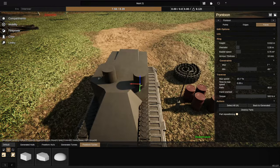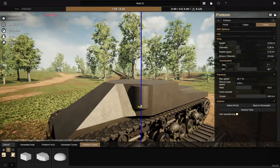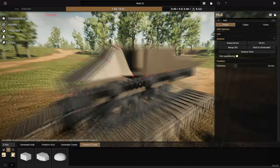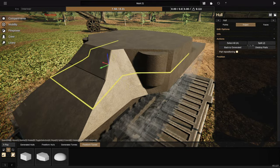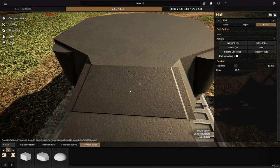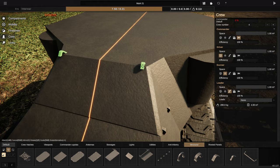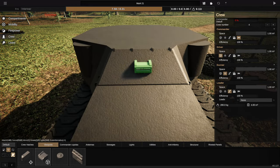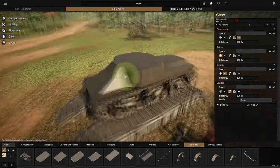But regardless, this is based off the M2 medium tank, the slightly bigger version of America's stupid designs at the time. It was the predecessor to the M3 Lee, and much in the way that the M3 Lee was ridiculous and stupid, the M2 was ridiculous and stupid. It had this weird diamond shape for the driver's port in the front, that just kind of came up from the front, so they were kind of using armor angling, but not enough to actually really be effective, and the armor was like paper anyway.